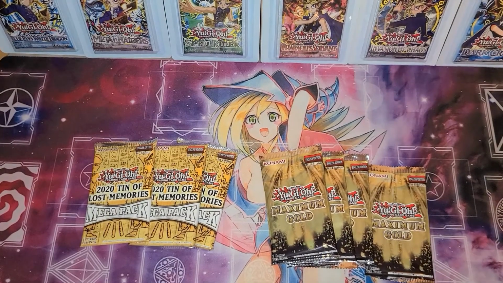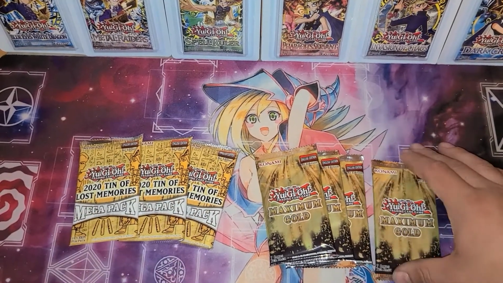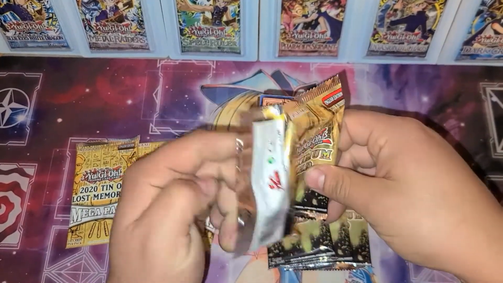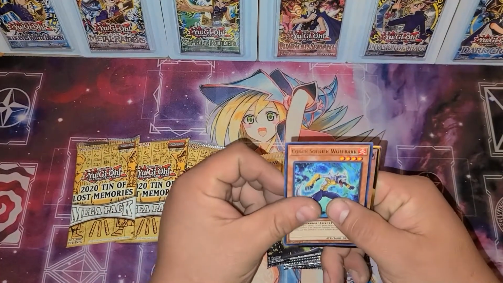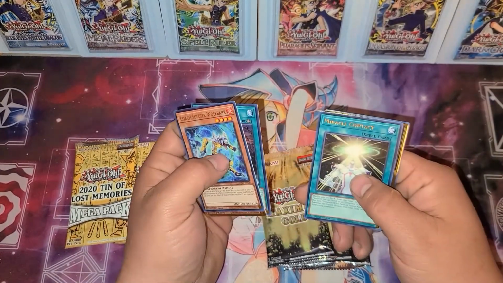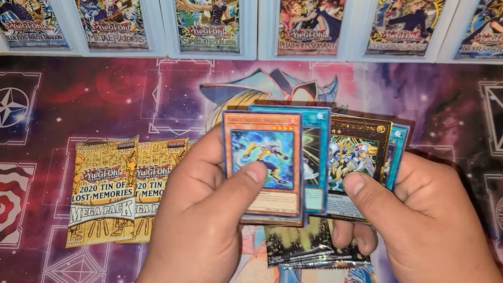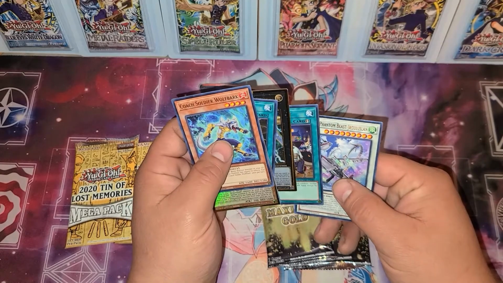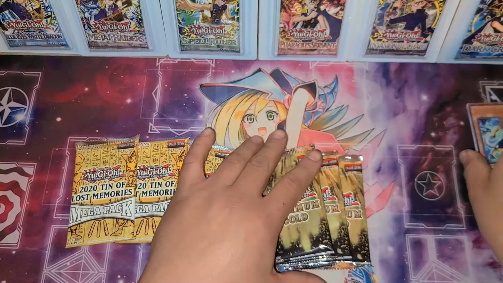Alright guys, so here we have 4 Maximum Gold and 3 Megatin Mega Packs. Let's go ahead and start with our first Maximum Gold, see what we can pull from it. So we have Coach Soldier Wolfbark, Nurse Dragon Maid, Temple of the Six, Miracle Contact, another Utopia of the Lightning. That's our third one. It's like something's telling us to play it. Mistaken Arrest, and Mecha Phantom Beast. Jakulislan. I don't know how to say that one.